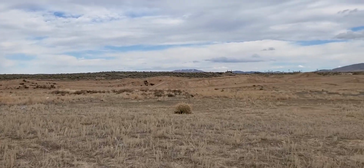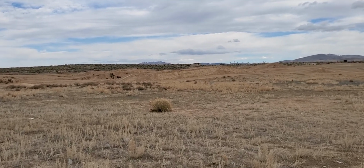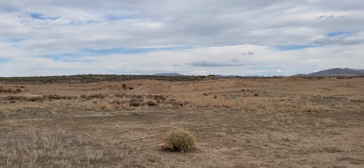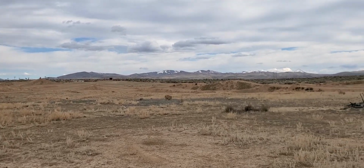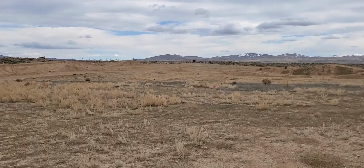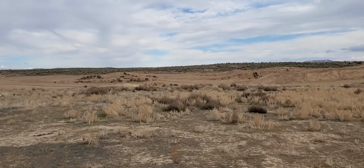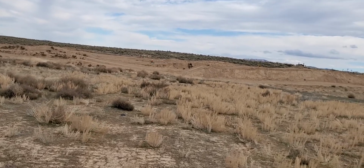That step up or that tabletop right there, this camera does not show it justice exactly how big it is, but you can clear it halfway, you can clear it all the way. And that's how a lot of the tabletops here are. They're kind of like doubles with really flat or just little landing areas. Then you can go big and jump out all the way. But it's crazy. I was not expecting the track to be this cool.